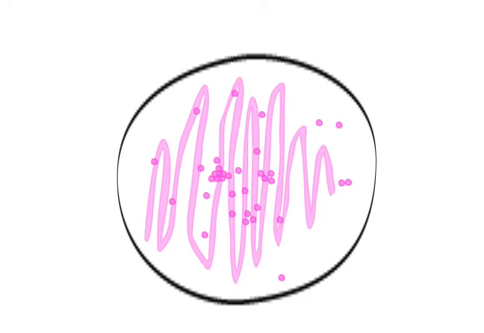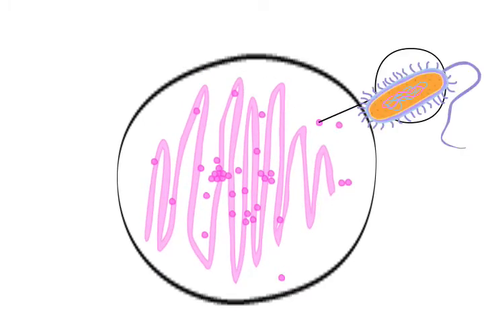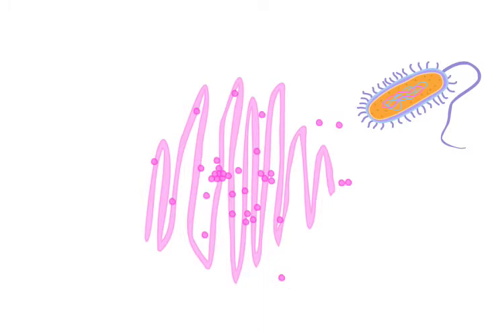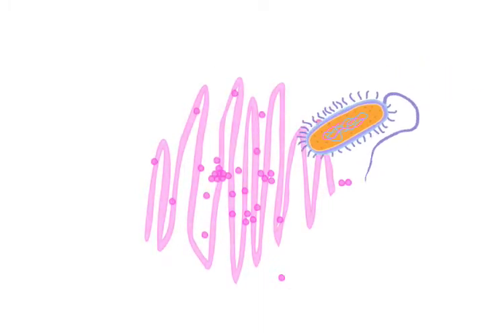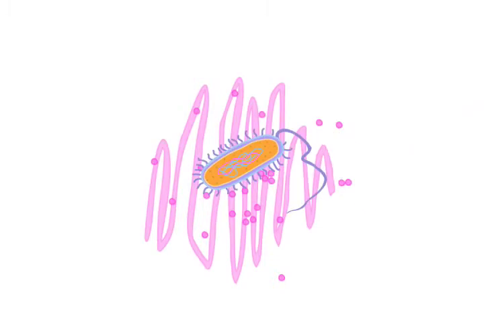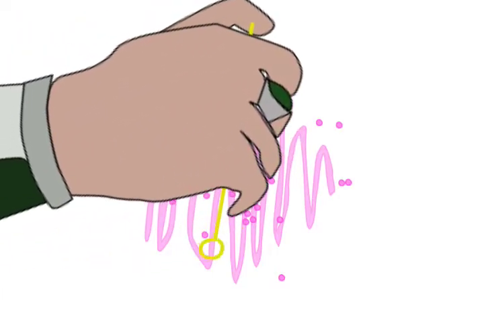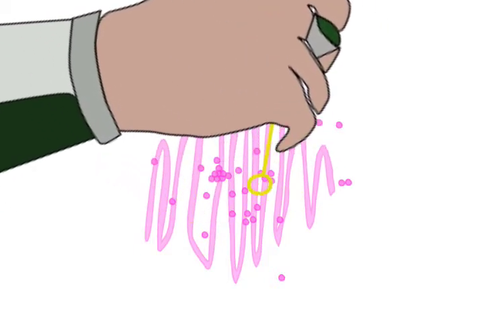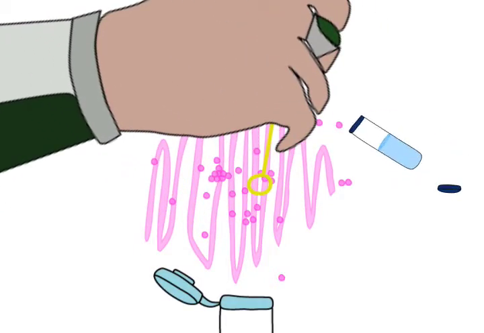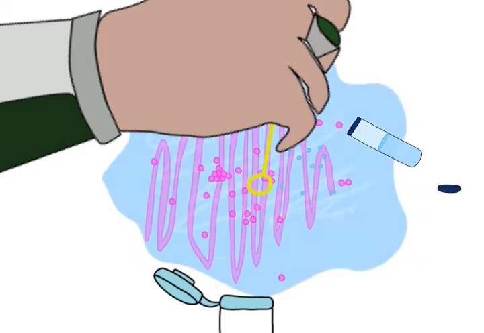We are going to start the lab with a petri dish with a lawn of E. coli that contains the fluorescent proteins. The whole purpose of the lab is to isolate the fluorescent proteins, and the first step is to break the bacteria open. The first material we will use is TE buffer and the technique of scraping. Scraping the petri dish will give us the bacteria that we need to obtain, and the TE buffer helps in this step by suspending the bacteria in a solution.